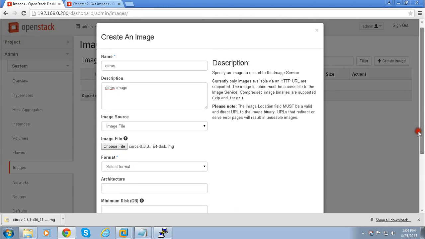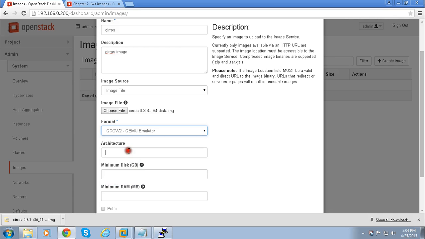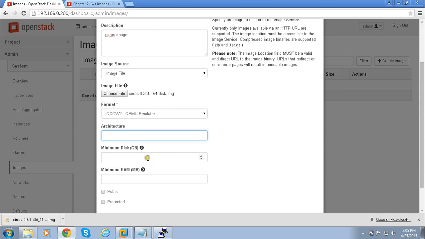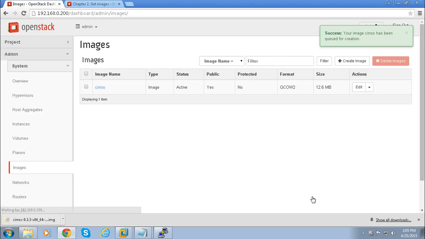Format, QEMU emulator. Okay, put this one. Architecture, you can just leave it, and disk space I'll give 1 GB, RAM 512, and I'll make it public. See, it is created.